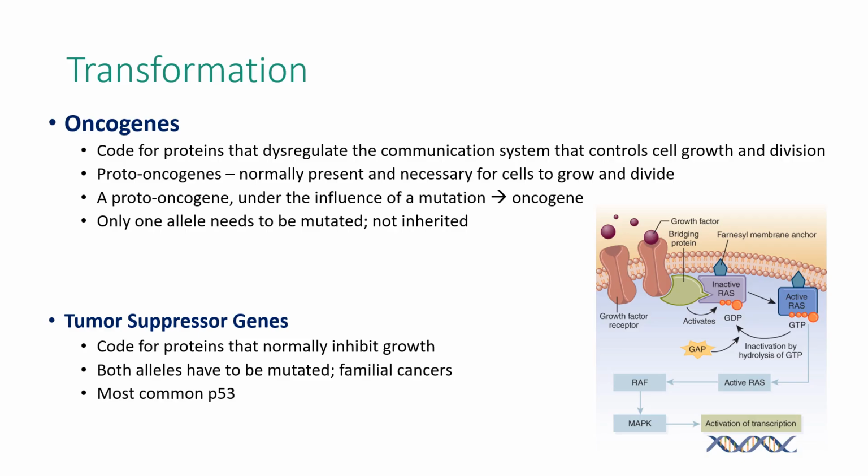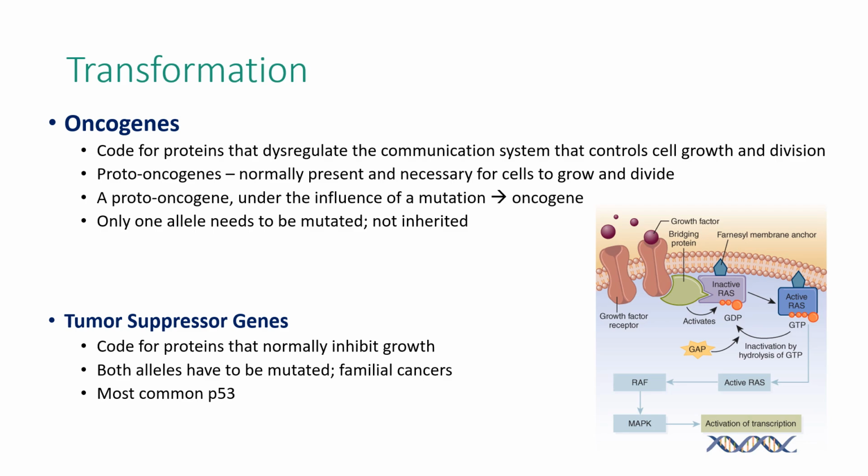Okay, this slide is where cancer genetics really starts to feel less abstract. Think of oncogenes and tumor suppressor genes as opposite ends of the same highway. Oncogenes are the gas pedal, and the tumor suppressor genes are the brakes. So oncogenes. Proto-oncogenes are normal genes that every healthy cell needs. They help cells respond to growth signals, enter the cell cycle, and divide when appropriate. The problem happens when a proto-oncogene mutates and becomes an oncogene. That mutation essentially locks the gas pedal down.